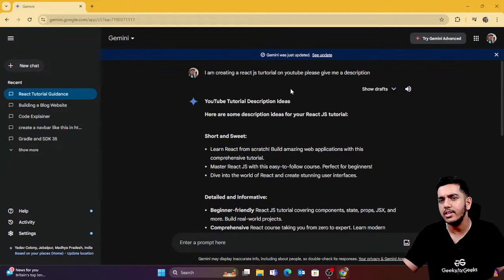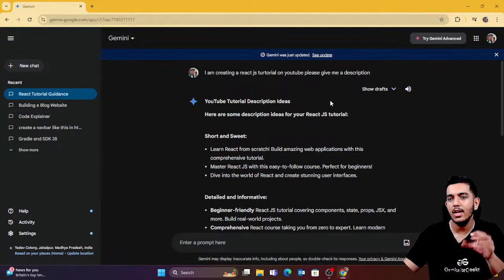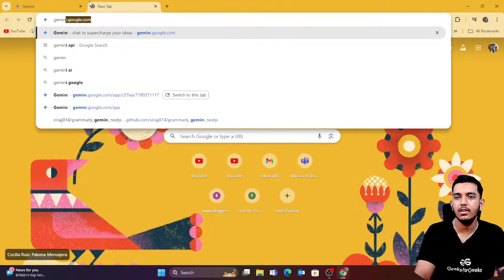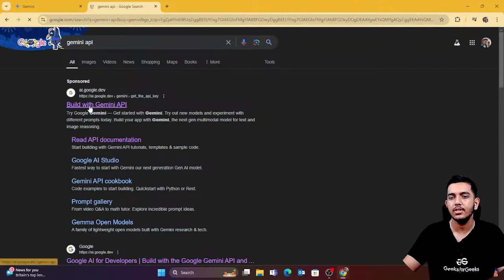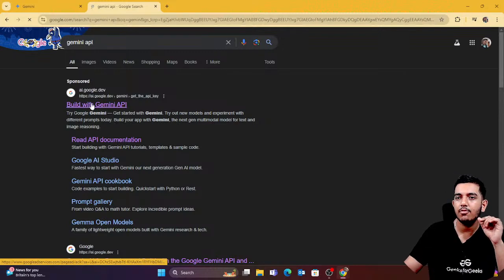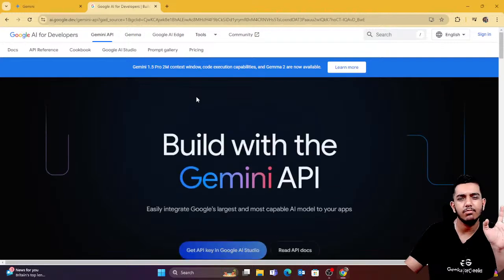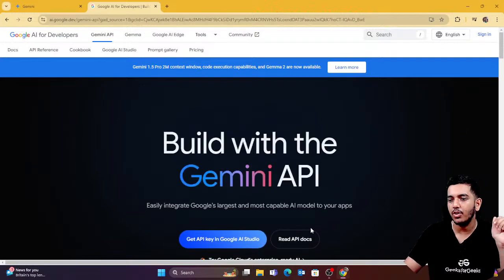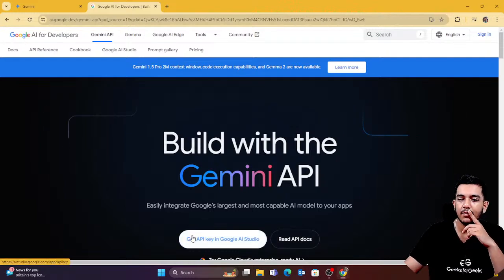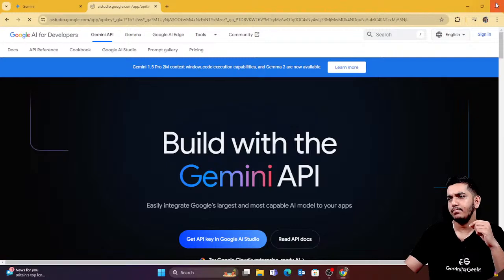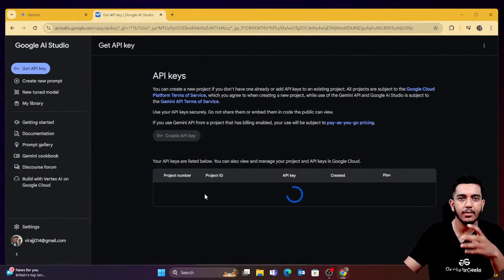This is a tool which works like ChatGPT. I think in some cases it's better than ChatGPT, in some cases ChatGPT is better. Definitely you can use both of these. So we're going to use the API of this. From where can you get the API? You just search for Gemini API and you would find a free API. You can use it any number of times, it's no issue. That's the benefit of Gemini API, by the way. I would simply click on get API key in Google AI Studio, and there you go, you would see that you have the API key here.